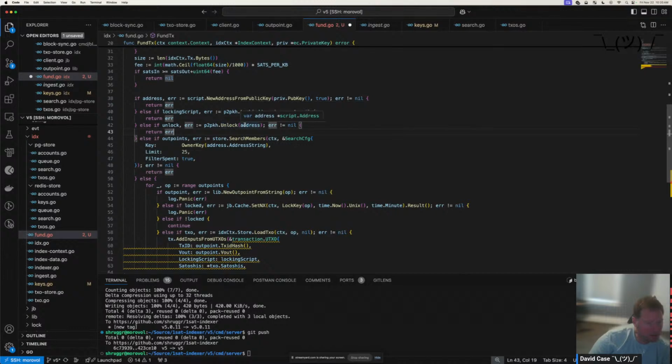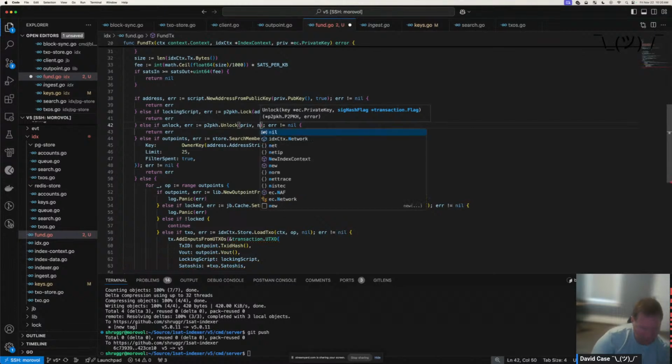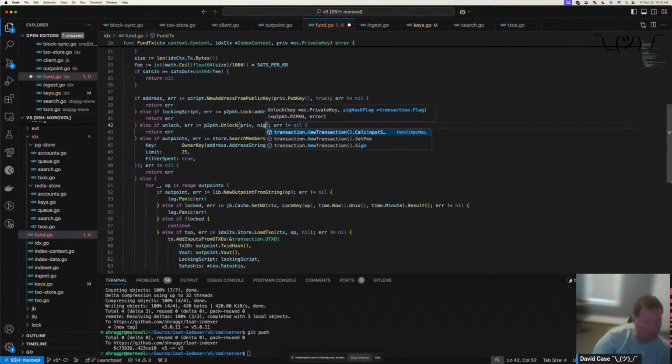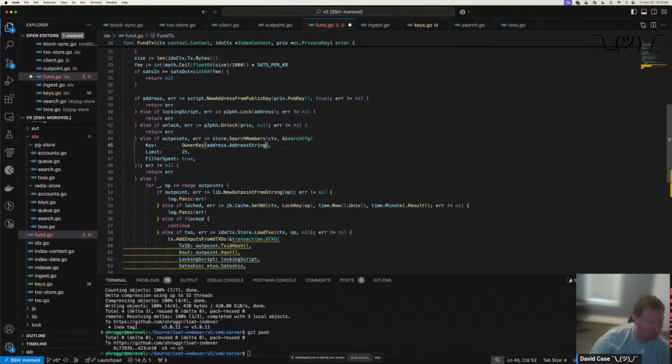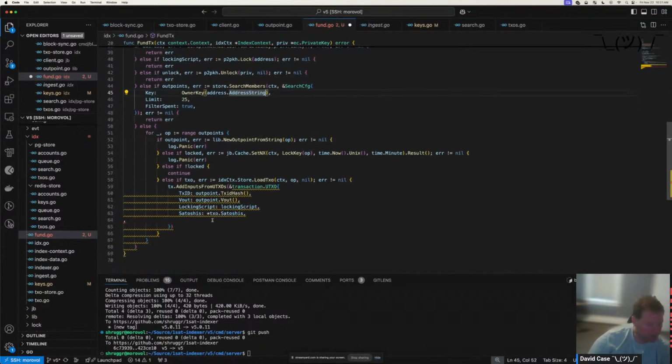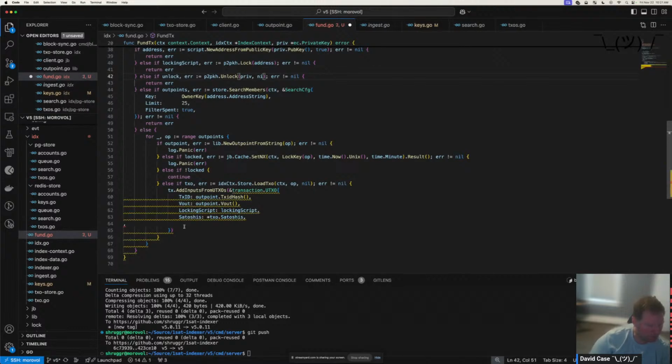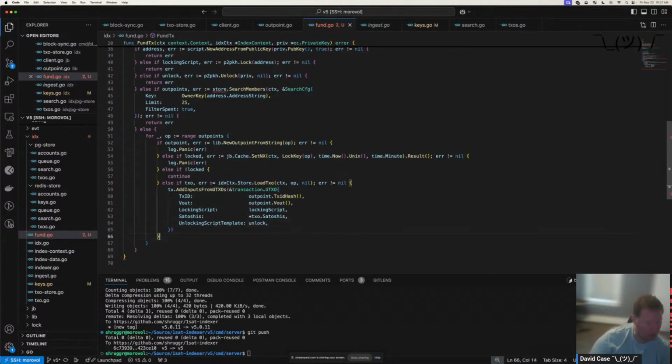This takes in priv, and I can leave the sig hash flags empty for this one, so I'm just going to say nil there. Okay. So now I should be able to go. Ooh. Unlocking script template is unlocked. Okay.